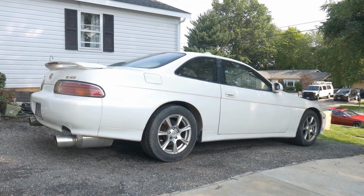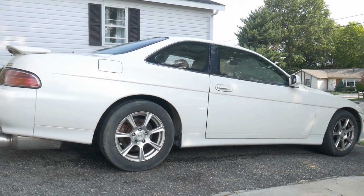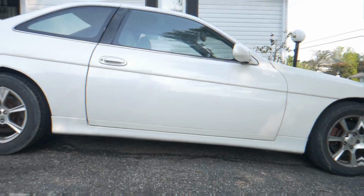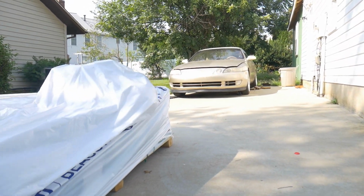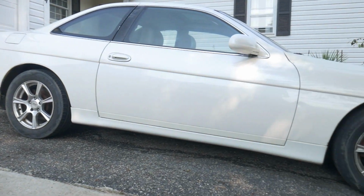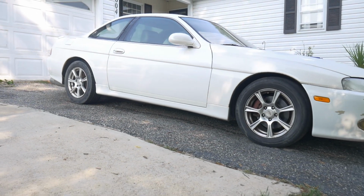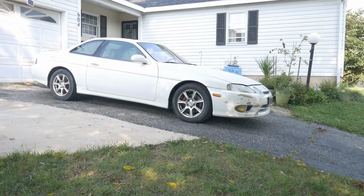Now, I found this car on OfferUp, and it had been listed for sale for about 10 months or so, give or take, 10, 11 months. I had reached out to the seller about this car before I bought that other car, about a month and a half, 2 months ago. It was just basically a long process. Every 2-3 weeks I'd get a response, and it wasn't anything complicated. It was just simple questions like, do you still have the car?